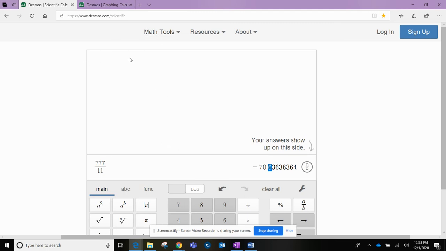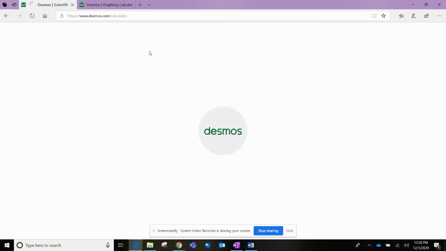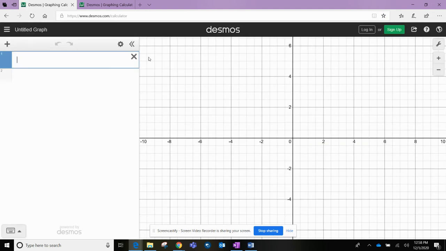So you go to the one we always use, and then you're going to go to Math Tools at the top, go to Graphing Calculator, and then you will see this, and we want this. We need to put all of our information in a table. So in order to add a table, I'm going to go to Add an Item in the upper left-hand corner. And it asks, what do you want to add? Well, I want to add a table because I want to put my table of data here.